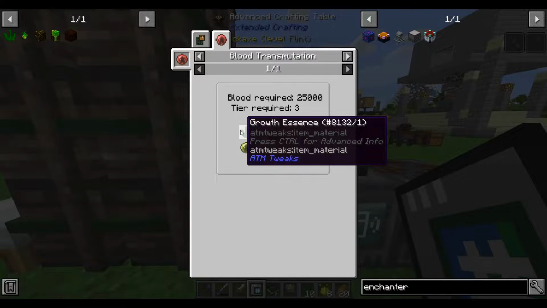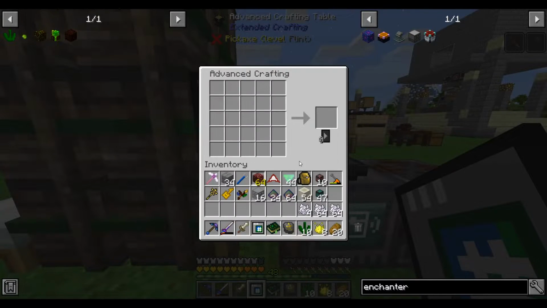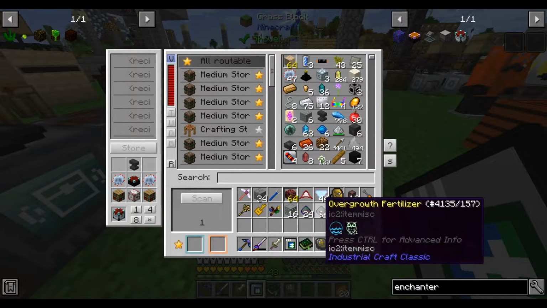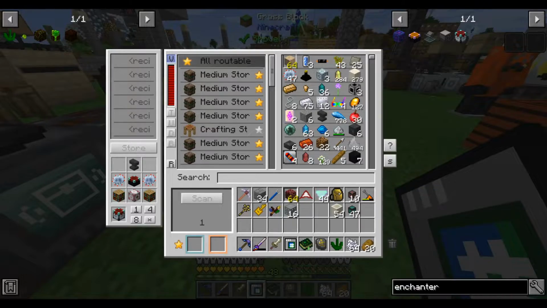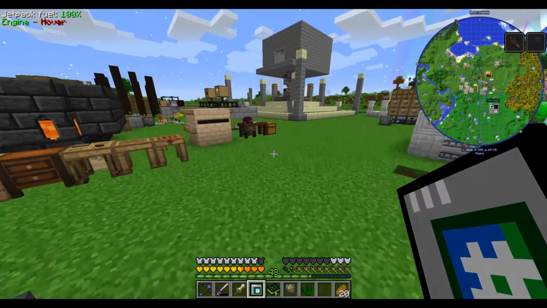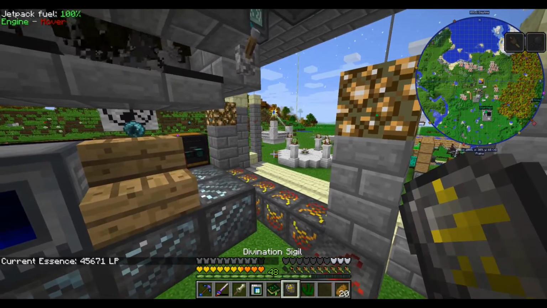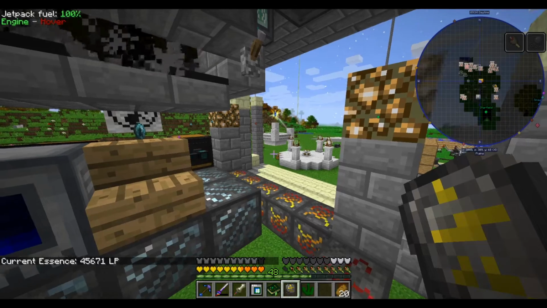Now I have to transmute the growth essence into overgrowth seeds. Thankfully, I think I only need to do this like once. So unfortunately, it costs 25,000 LP, so I'm going to have to go poke blazes a little while longer until I get, right, how much do I have? Oh no, I have over 25,000. Let's go transmute.